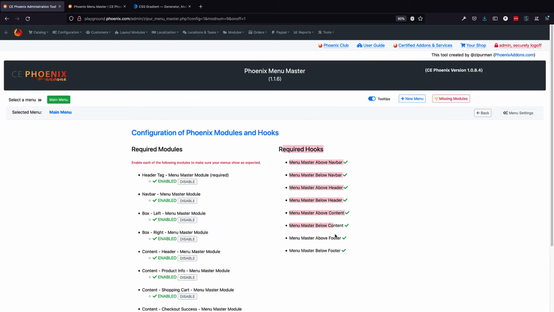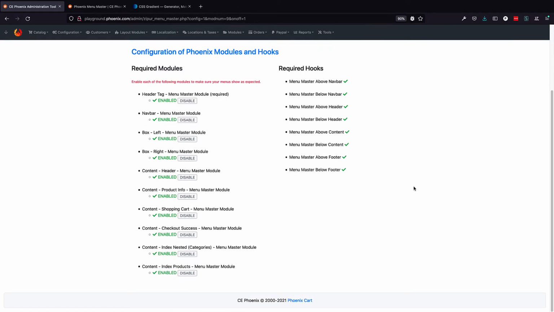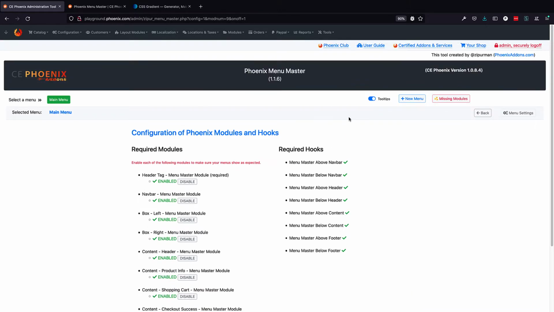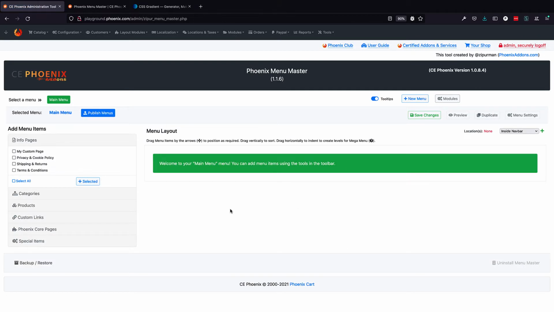There are a bunch of hooks. This basically is just checking to make sure all the hooks are present. If you were to delete any of the hook files, this would show a red X and tell you that you're missing files. So it's just kind of like a diagnostic area to make sure everything's in the right spot. So now if I was to rerun that, I can see that all my modules are installed. So I can just go back.